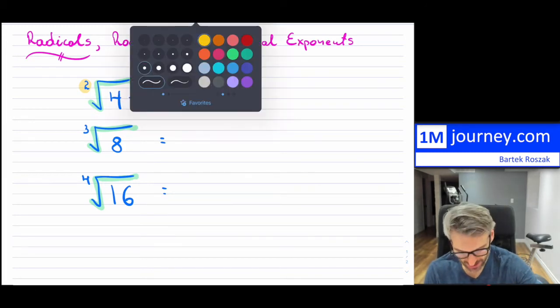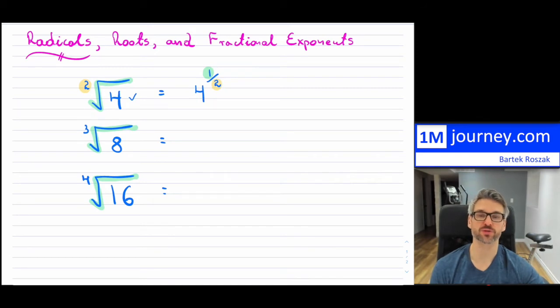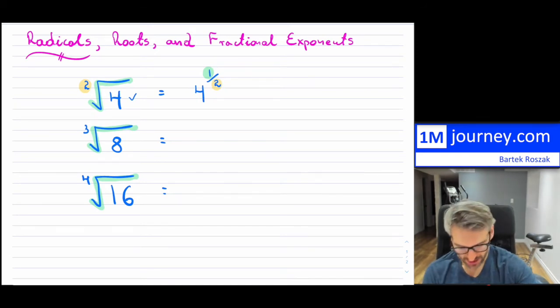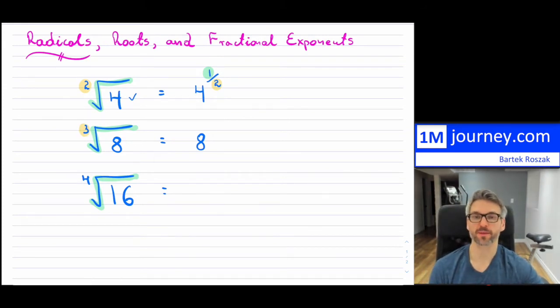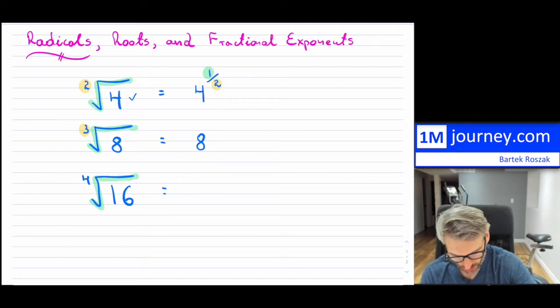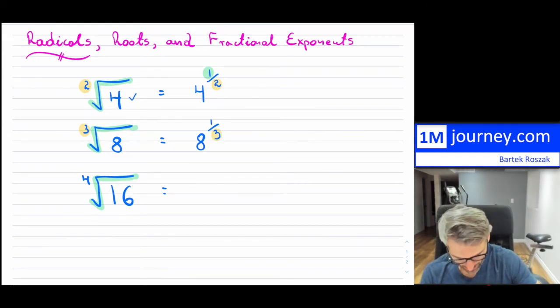Now the key thing is that our numerator is going to be equal to 1. And then our denominator is simply whatever root we have that we're taking. So for the second example, if you take 8, my root is basically the third root of 8. What that would mean is that this is going to be 1 over 3. So that 3 again comes in the denominator. Now the following example, you're probably slowly starting to catch on, is going to be 1 over 4.